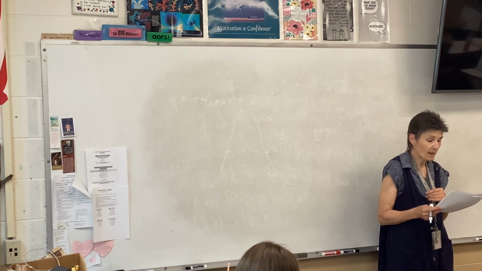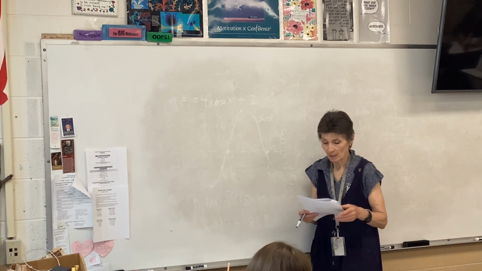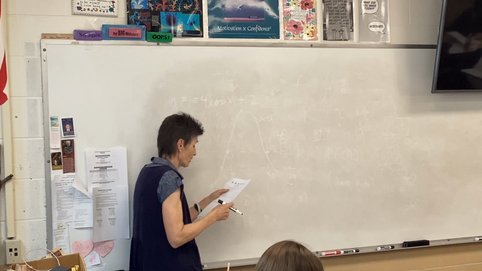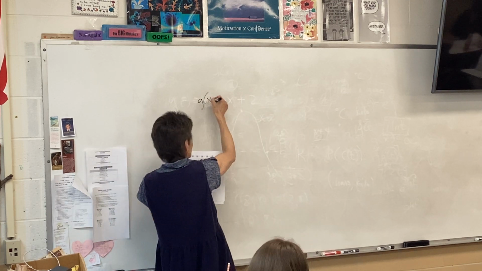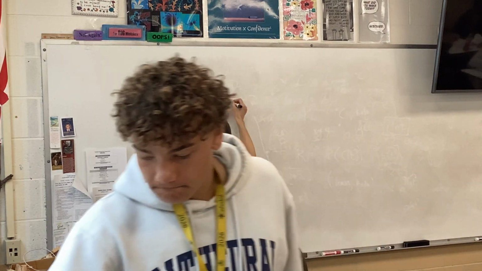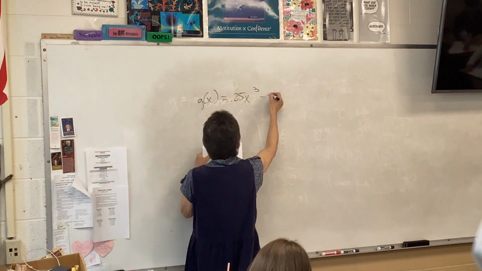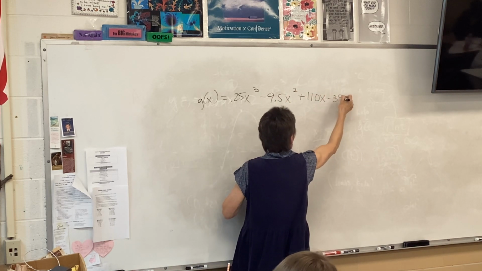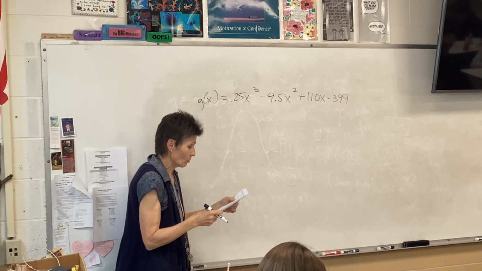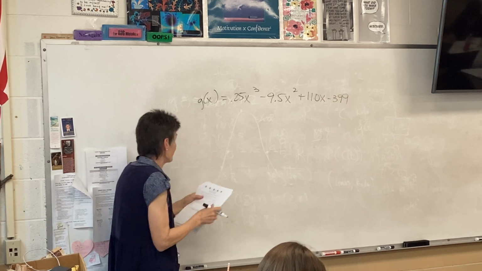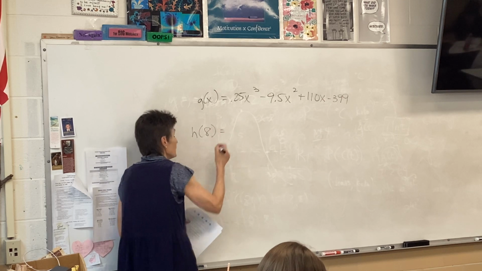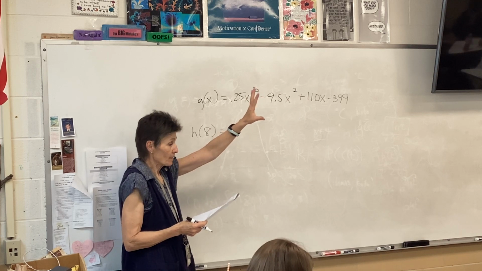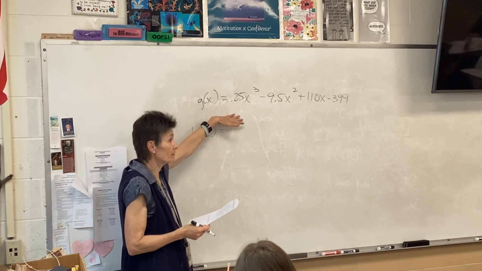Alright, so f is the increasing function, and there I have all the values of f given to me in the chart. And then g is this other thing. And we are going to find the value of h of 8. Now, f is the chart. g is this awful equation. What is h?